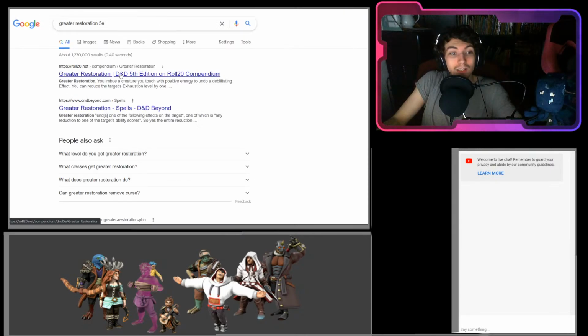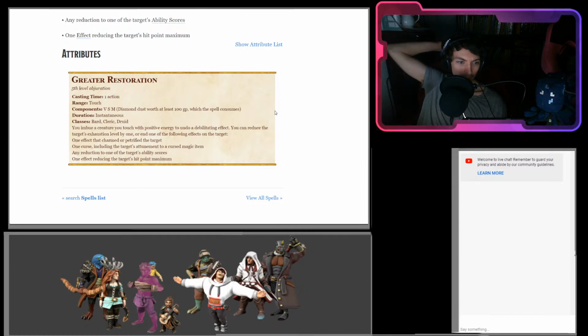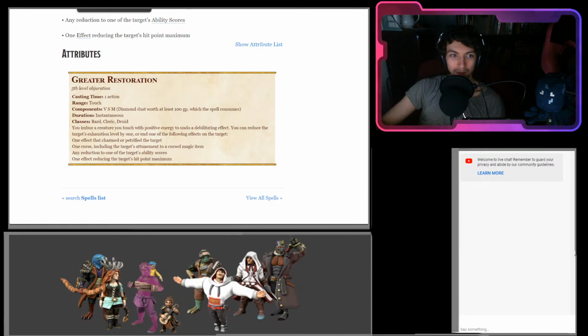Greater Restoration 5e. So, Snowa, with the Greater Restoration spell you imbue a creature you touch with positive energy to undo a debilitating effect. You can reduce the target's exhaustion level by 1 or end one of the following effects on a target. This is just stuff people know, especially adventurers like you. You also know that they're a very high level of magic. One affected by charm or petrified, a curse, including something that has been attuned to someone, if it's a cursed magic item, and anything that reduces somebody's strength or intelligence below what they're normally at, or one that makes them weaker by reducing their maximum hit points.